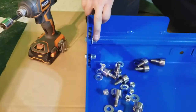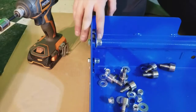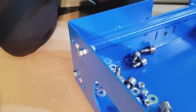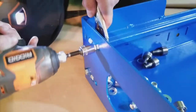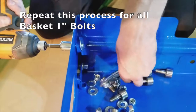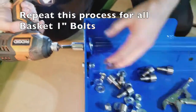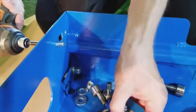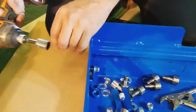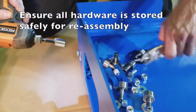1-inch bolt and our nut both have a 9/16 size. When you do remove these, the entire bracket is going to come off with it. Just be mindful that you do not lose your brackets during the removal process.